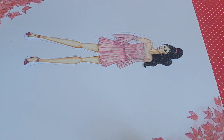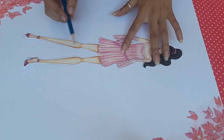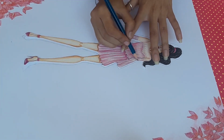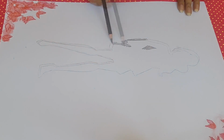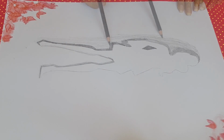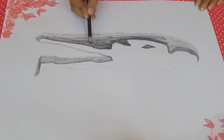Now for the next step, I thought to create a shadow-like structure, so I traced the whole illustration and one side of the illustration with a little gap in between for the dark shadow. Fill it up with a 6B pencil or an 8B pencil. Add layers for the darker tint.